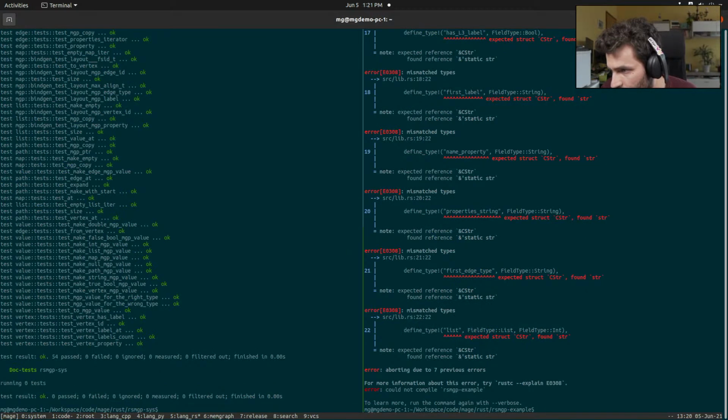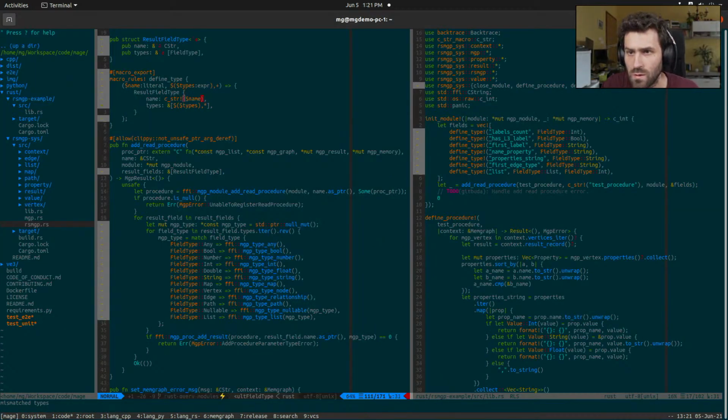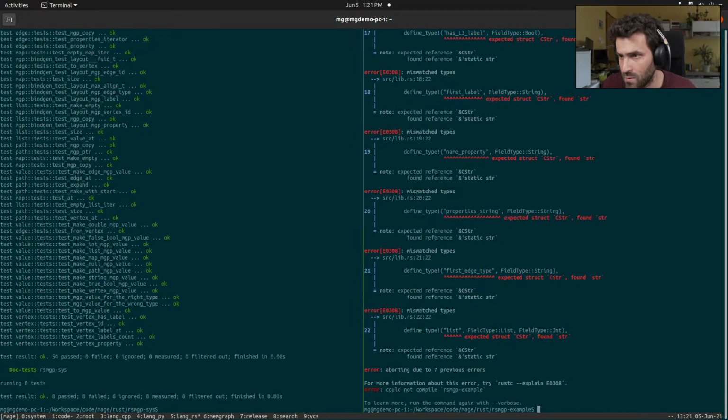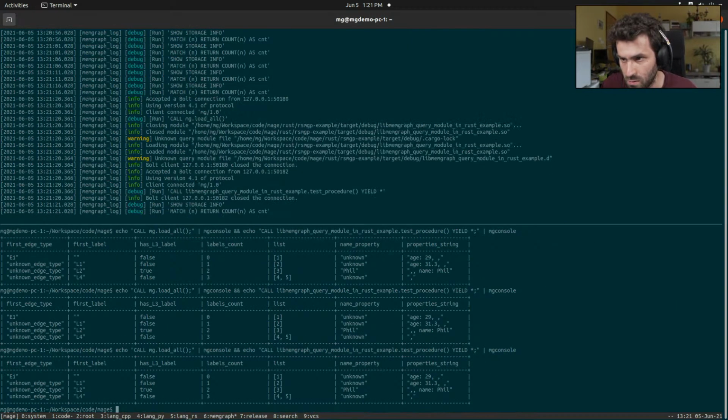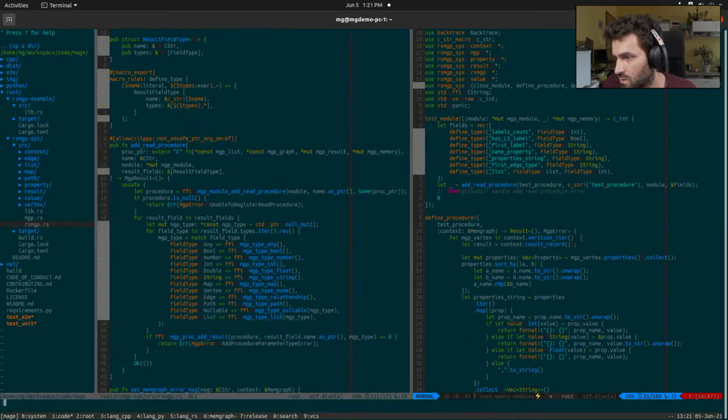Found string. Why? Mismatch type. Okay, good. Nice. So we don't have to write CSTR here as well.